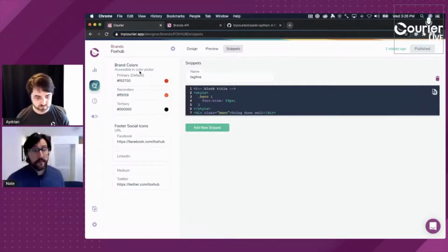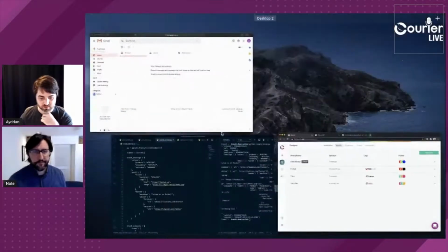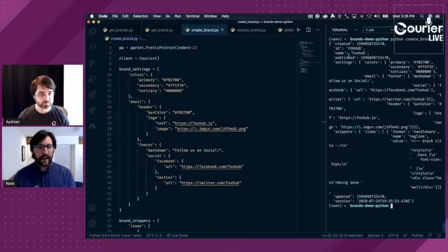Yeah. And then someone who's not using the API could edit these. Oh, yeah. Also really cool. Exactly. So maybe you're in a situation where you get somebody 99% there, or you've added all of your brands and maybe a month or two down the line, one of your brands is changing. Instead of having to run a script again, you can just have somebody go into the Courier interface, make whatever changes, and then you're done. Yeah, it's just going back and forth between the two options. So if you start in one, you can finish in the other, or vice versa. Your brands are going to be available either way.